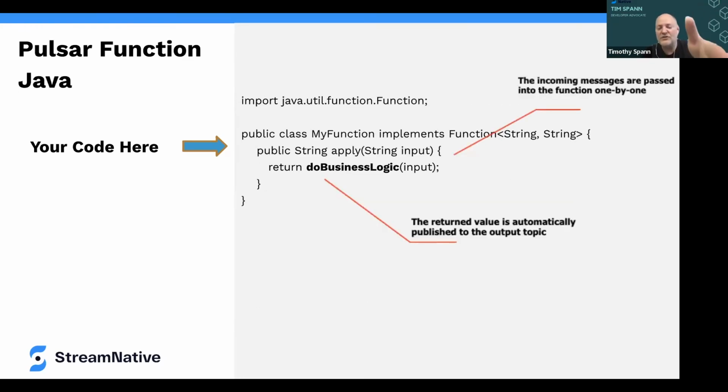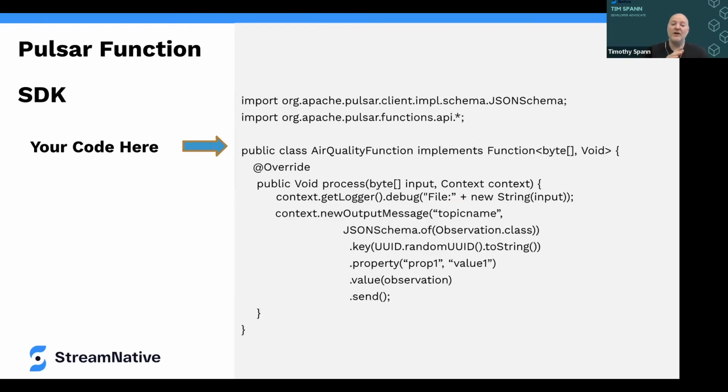Again, if I don't want to do anything Pulsar specific, you could use the built-in Java function. If I want to use the SDK we put out there, which I recommend, you get some extra features here, like that context for logging. Context will also let me send new messages to other topics. This is really good for routing, transformation. So I could have things come in from 100 different topics, and I can look at the data or the metadata or do some kind of funky processing that I know of and send them all to different topics, or store them somewhere else. I could call any library.